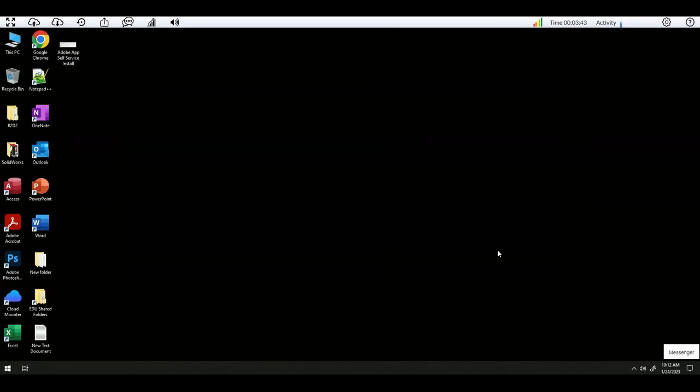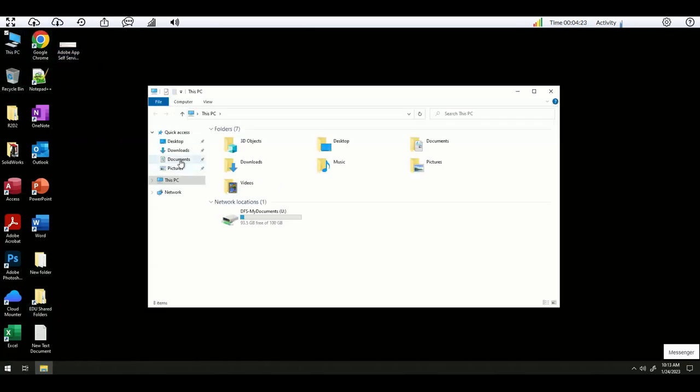Okay, one of the things that I think people are going to ask is, how is file storage and all of that type of stuff handled here? And the truth is, we're containerizing profiles and we're redirecting some of that. So we have a persistent experience where we take the desktop folder, documents, and downloads. So those three folders for a user are persistent. So that means that if I leave this file here and not use the system for a month, come back next month, log in again, I'll still have that file present there on the desktop. Same goes if I place that file somewhere else, like documents or downloads.